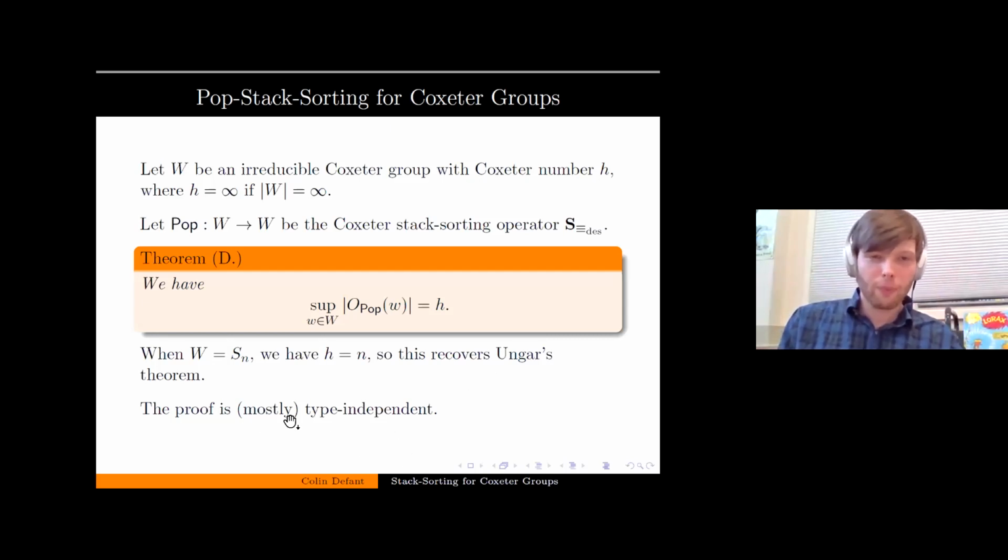And I also think the proof is kind of interesting. It also involves the strong Bruhat order and how the strong Bruhat order is interacting with this pop stack sorting operator and the weak Bruhat orders. And there's this sort of monotonicity result involving longest elements of parabolic quotients. So I think it's sort of a nice proof. But anyway, that's the result here. Okay.